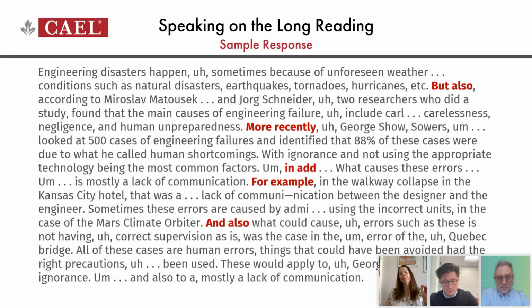So that would just be one little element of speech that we'd want this test taker to practice a wee bit more to move that speech forward. But overall, again, her speech, her sentence structure, her grammar, everything is on point. Her language, again, when you look at the way she's connecting ideas, we do have a slightly better variety of conjunctions and transitions, as we saw in that first example. So this second speaker is not just relying on words like and, also. She uses those words sometimes, but she's starting to get into some different good variety. So most recently, and for example, so these are the types of transitions that you want to definitely demonstrate to give that variety.